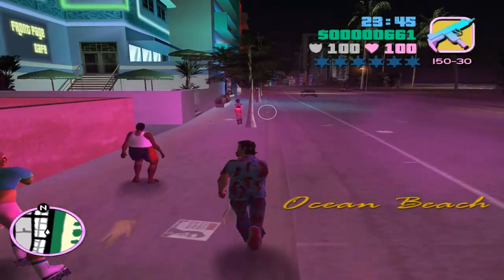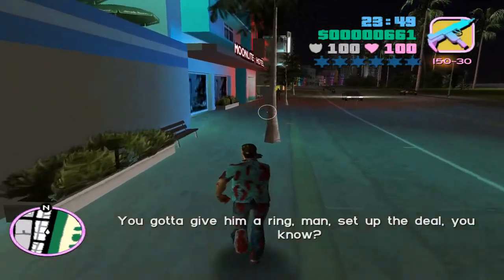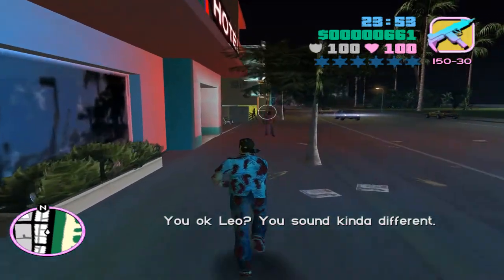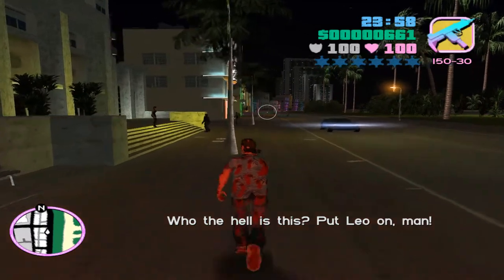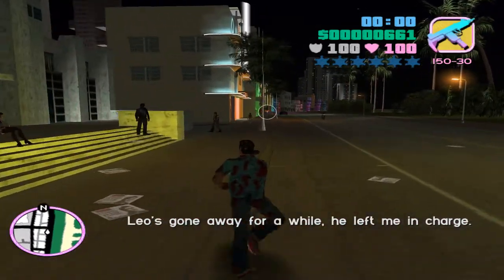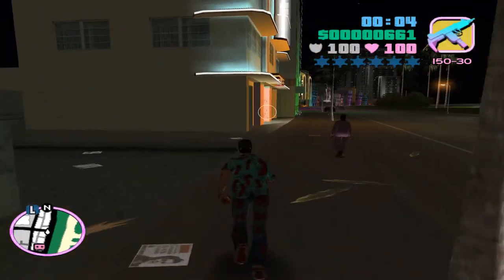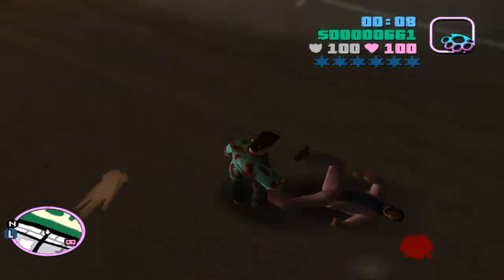Right. Hey, Leo, I think we got a buyer for Diaz's merchandise. Gotta give him a ring, man. Set up a deal, you know? Where are you now? You okay, Leo? You sound kinda different. Just tell me where you are. Who the hell is this? Put Leo on, man. Leo's gone away for a while. He left me in charge. Screw you, man.